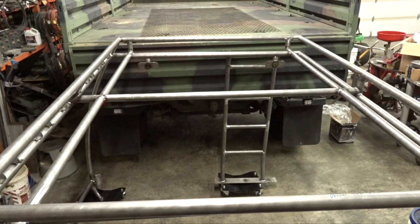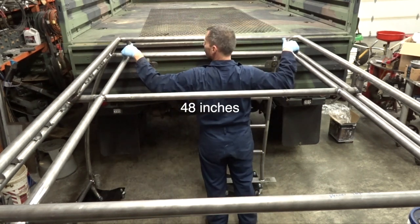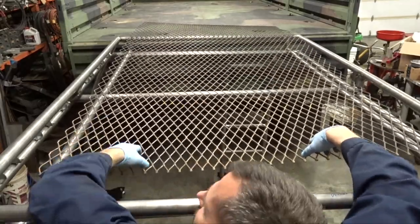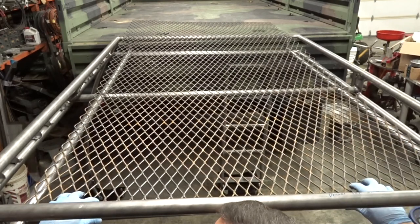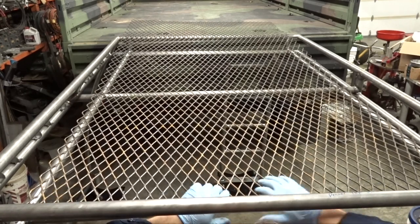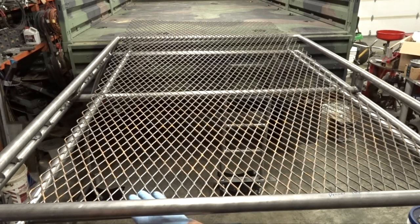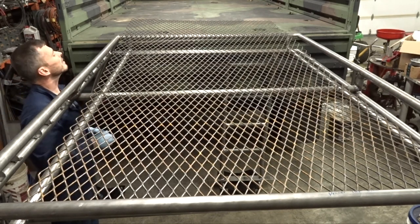Let's put the floor on — the dance floor. We're 40 inches here and this should be 49, so I'm going to bring that all the way out here so I can bend these down along the edge and weld them along the edge, giving more strength and a nice flat surface to walk on. Let's put it back on the truck and slice it off at 70 and a half.